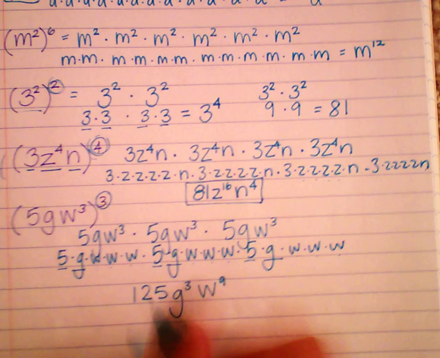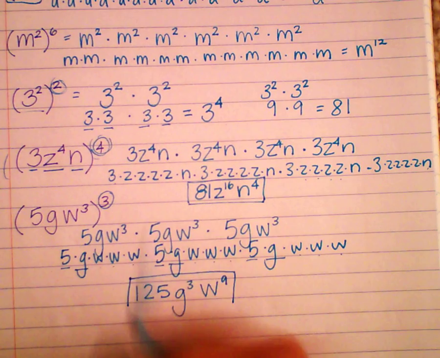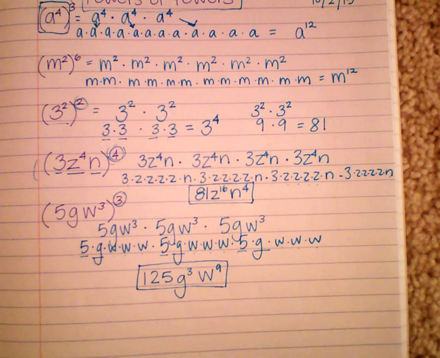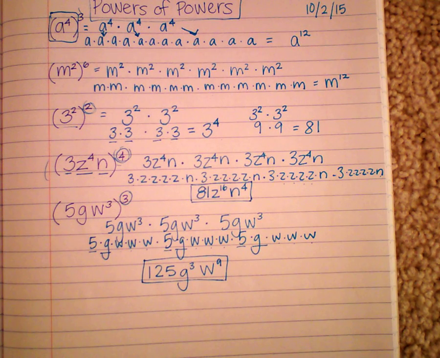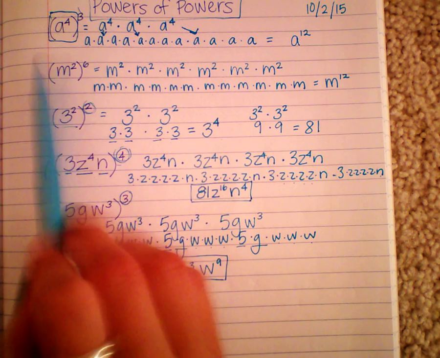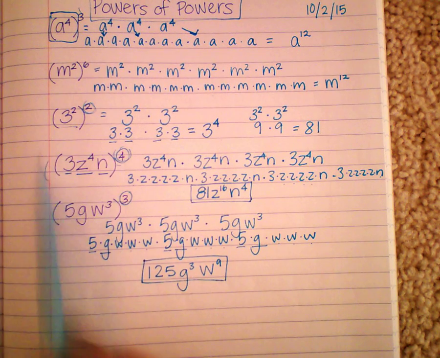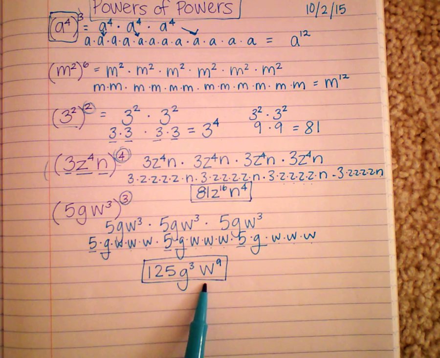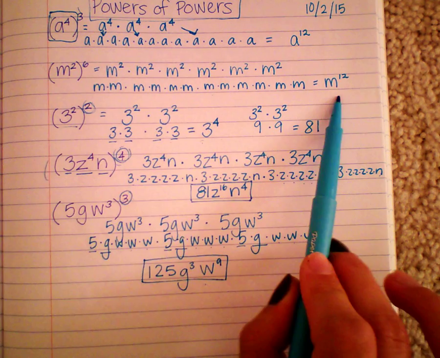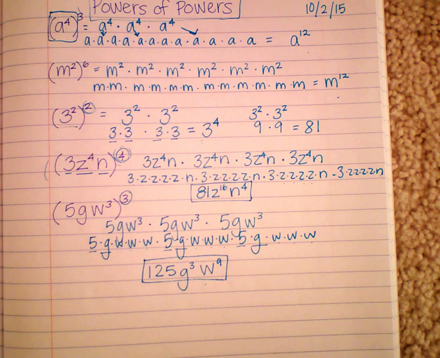So what I would like you to do now is take a look at these 5 examples. Okay, you've just completed 5 examples with me. Is there anything that you notice about what happens when we multiply a power to another power? So taking a look at our original problem, our original expression, and then looking at the final simplified answer. Is there any connection that you can make? Hopefully you are seeing a connection, an observation here.